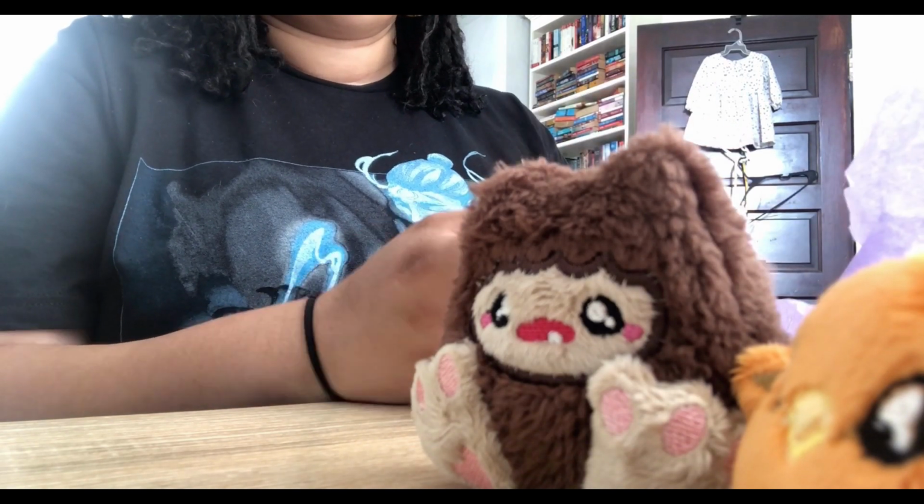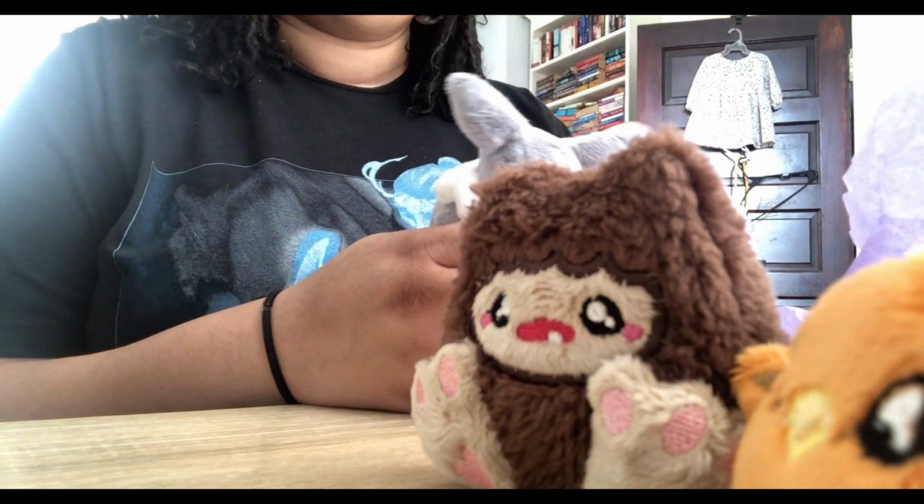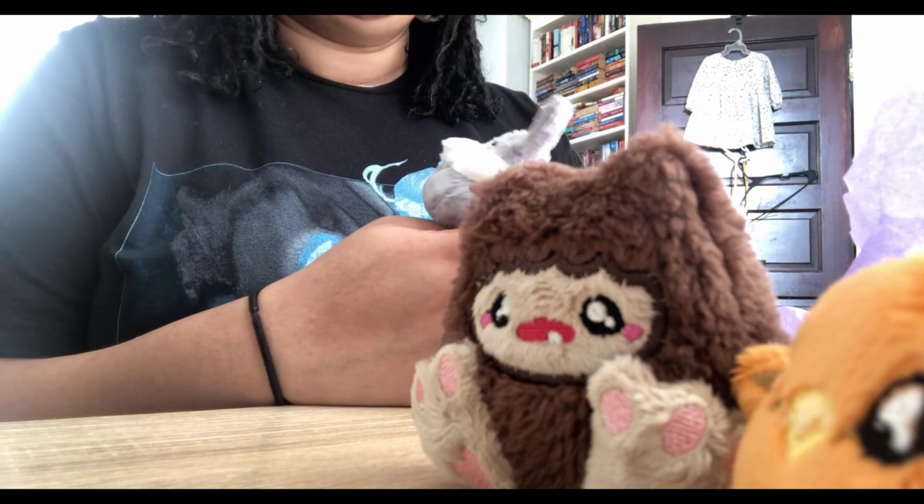And here is a baby shiny Eevee. I've been waiting to get my hands on one of her Eevees, and I'm so glad I finally have one.